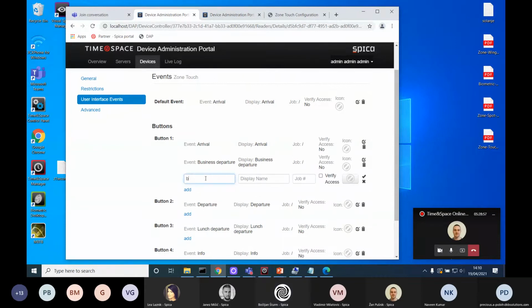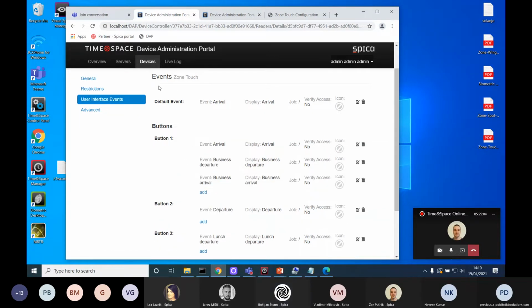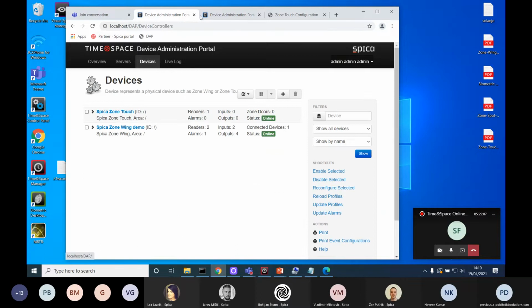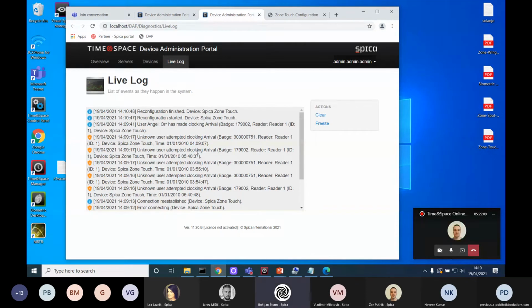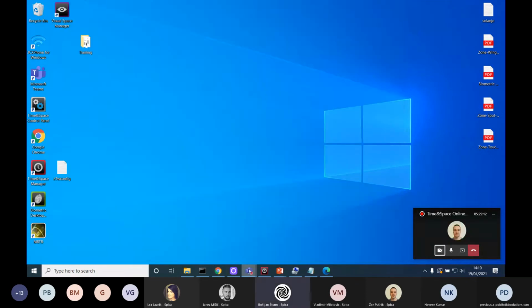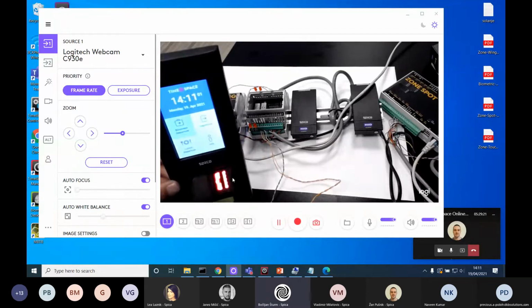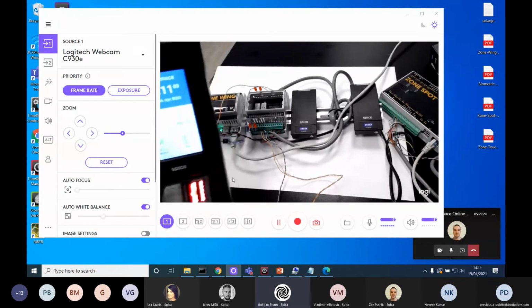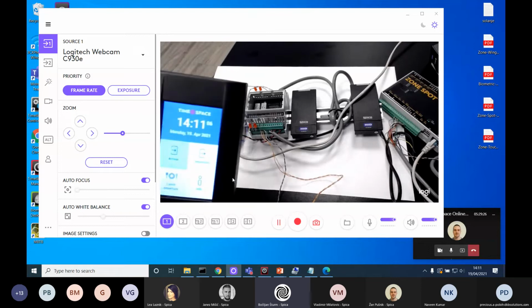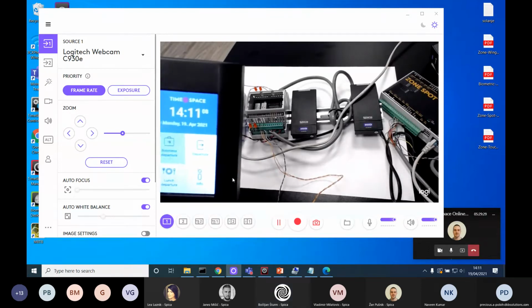I will set another event to button 1, and it was automatically updated. Now, if we check the screen, the first key now has business departure, business arrival.